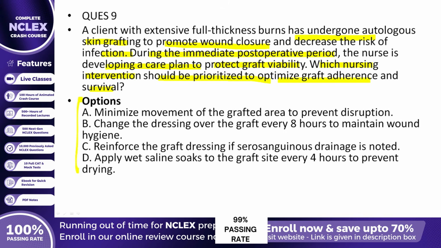Option A suggests minimizing movement of the grafted area to prevent disruption. Option B recommends changing the dressing over the graft every 8 hours to maintain wound hygiene. Option C proposes reinforcing the graft dressing if serosanguinous drainage is noted. Finally, Option D advises applying wet saline soaks to the graft site every 4 hours to prevent drying.